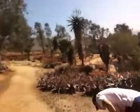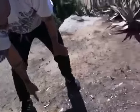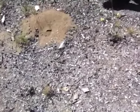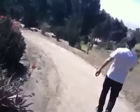This used to be a dinosaur tourist attraction, and now it's some sort of, what is it now? Like a cactus-filled, ant-infested ant trail full of ants. Move your shadow. Get your shadow out of there. Let's make them mad. They're so mad. This is some sort of nursery now, the nursery of cactuses, but there's dinosaurs.